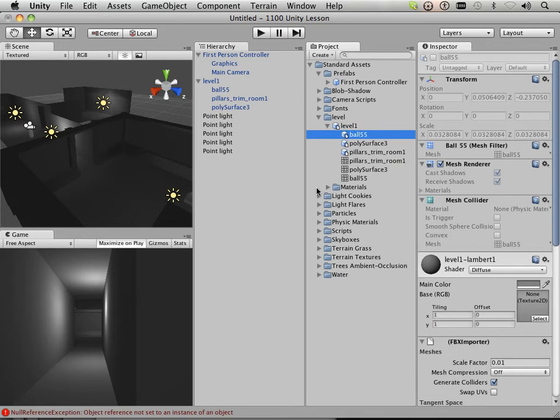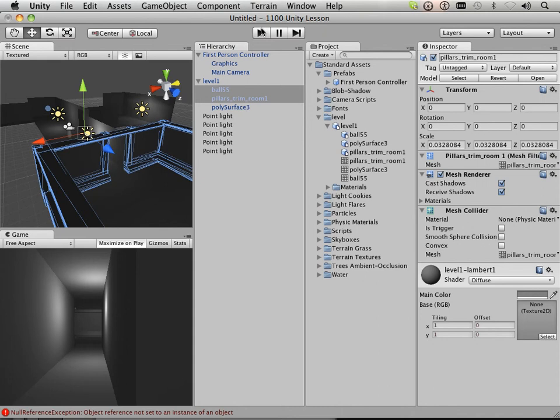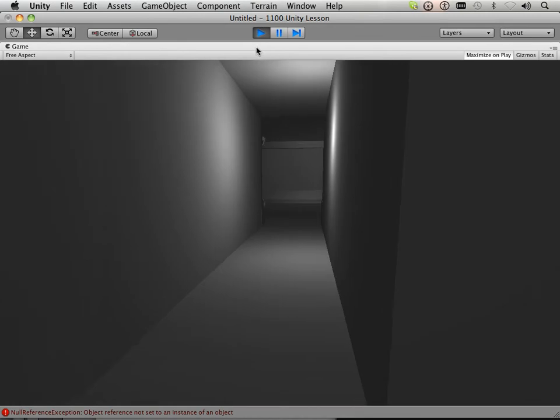Ball 55. It'll take and rename it over here for you. Okay? So don't go renaming everything in here. Better to rename everything in Maya. Alright? Just some things that you've got to be wary of.